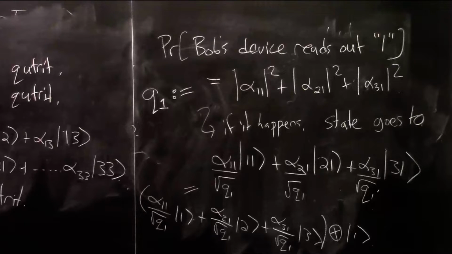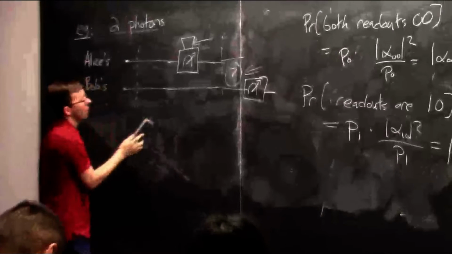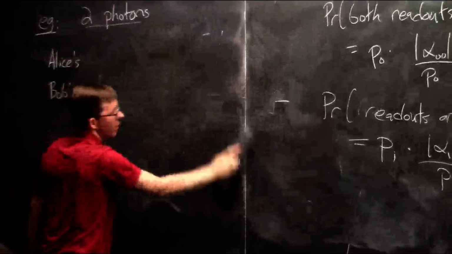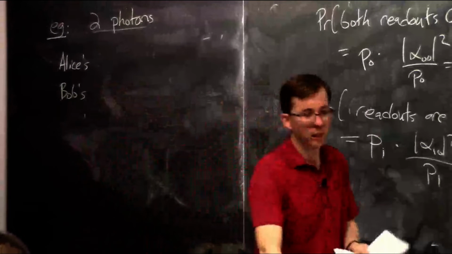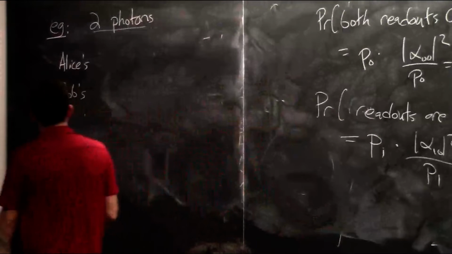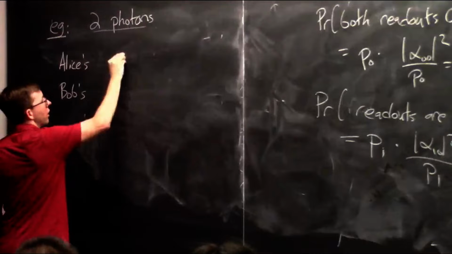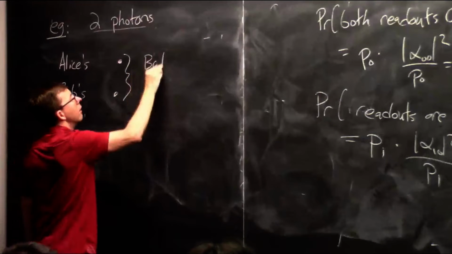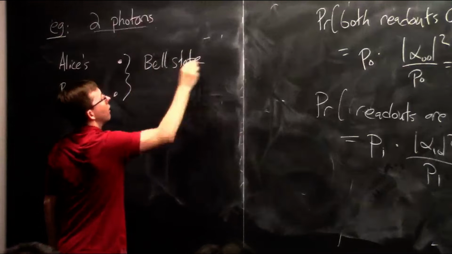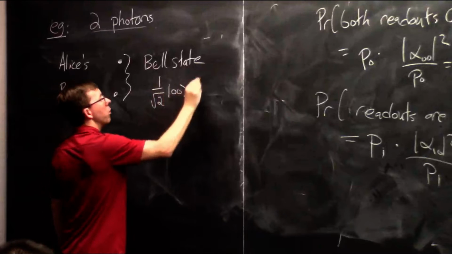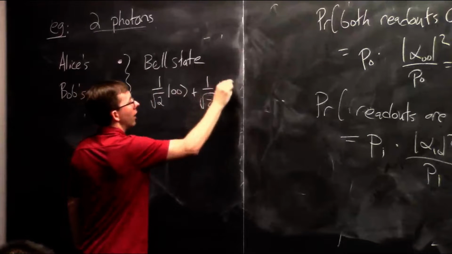Good. Let's actually stay in this same scenario. Let's say Alice and Bob have 2 photons, and they do that thing that quantum people love to do. They prepare an EPR pair, okay? Which is 2 qubits in a very particular, very interesting joint state, an entangled state. So say we have Alice and Bob, and they have their own photons, but these are in a joint state, which is the Bell state, AKA an EPR pair, which is 1 over root 2 |0,0> plus 1 over root 2 |1,1>. Okay, so this is an entangled state.